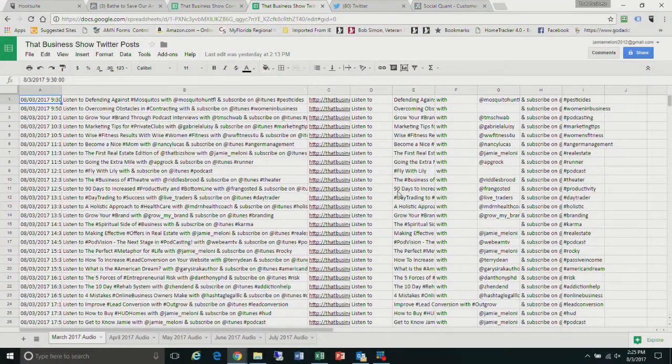So coming over here to the March 2017 audio page, what I'm doing is designing a simple post. I will start here with column D, and I'll put just "Listen to." And then in the next column, the name of the show. And then I type in the word "with," and then the person's symbol for Twitter goes right there, because that's where ultimately your engagement is going to come from early on in a show, or whatever it is that you're doing, is going to be with the person that participated in the program.